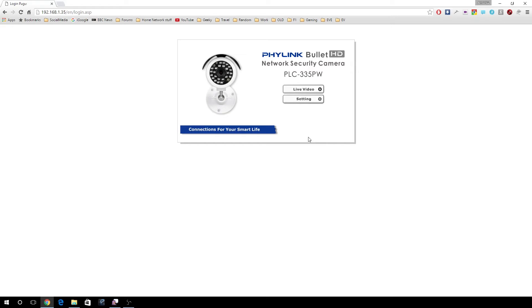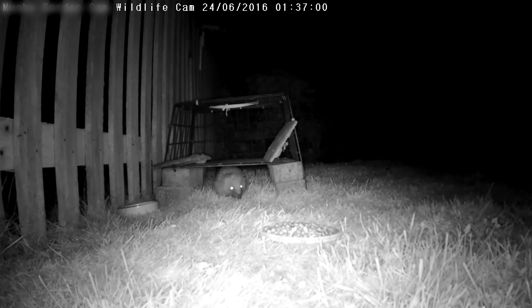You can remotely watch the camera from mobile devices and your PC over a network wirelessly — iPad, Android, and PC. Let's talk about image quality. This is the night quality. Most people are probably going to be using this as a security camera. The infrared range is probably a good 10 meters for good resolution.